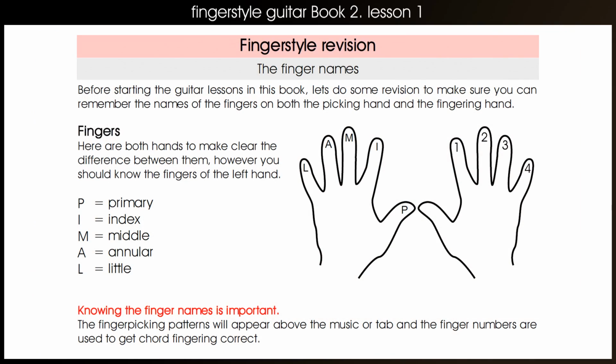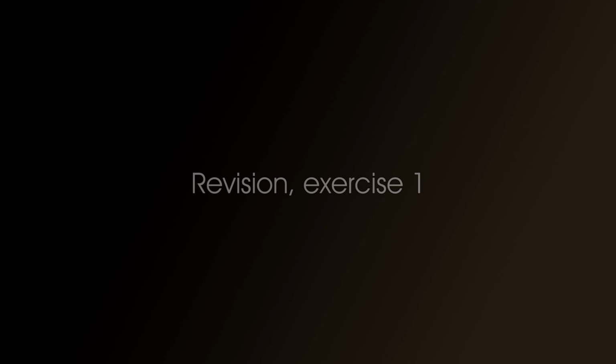The last thing we need to look at in this revision section is the names of the fingers on the fingering hand, and these are simply 1, 2, 3, and 4. But hopefully you know this already from learning chords and scales. Revision Exercise 1.